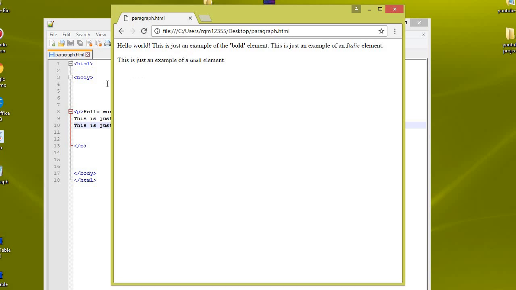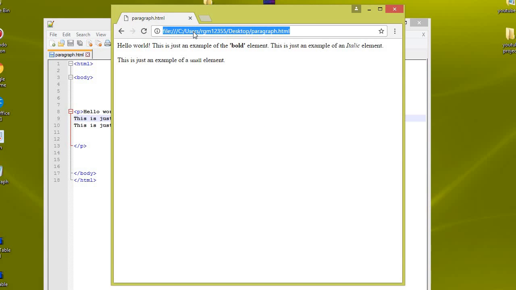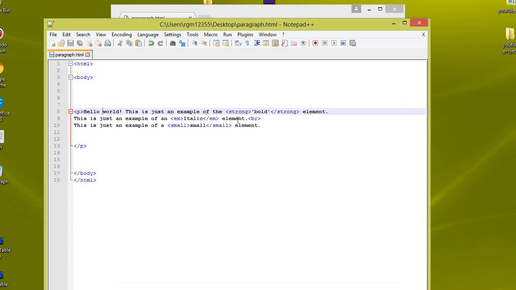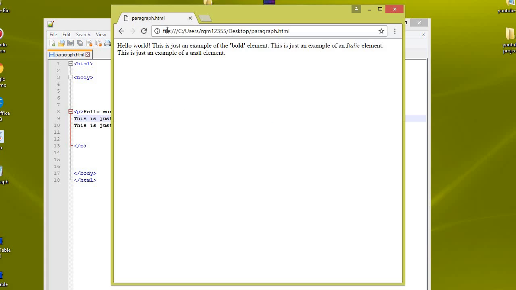If I use one break, I'll show you what happens. Okay, if it looks complicated, don't worry. It requires practice. You just practice it a few times, and your mind gets used to it. See, that's because I used one break. Every time I put a break, it's going to drop down a line each time. I believe it's actually 16 pixels. The default should be 16, I believe. Looks like I checked it, 16. Just like that. That's small.